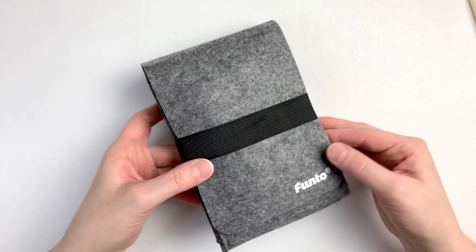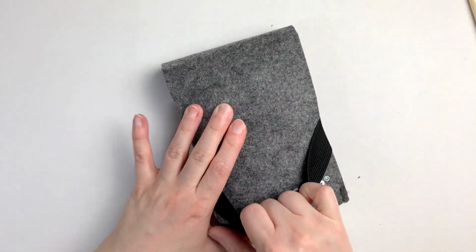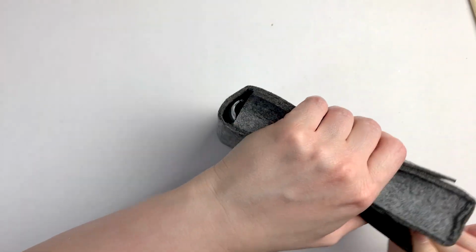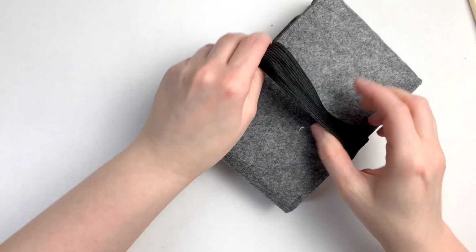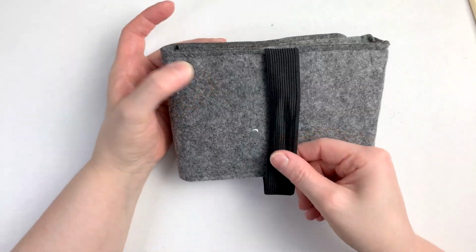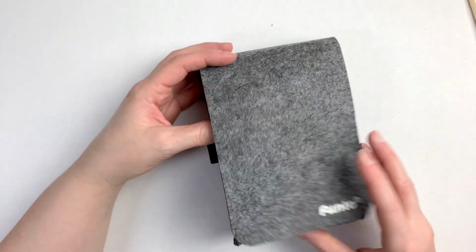That's a nice presentation. It's a nice felt storage bag with quite a sturdy elastic on there. It seems to be quite in the middle, so I think you can remove it from the top or from the bottom.